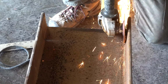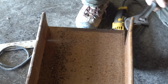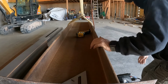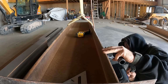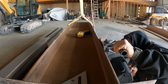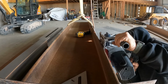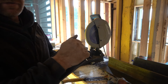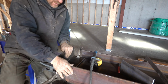So nice. Couldn't really find a good way to get the end of these flanges off, so I just went in with the grinder and wiggled it off with a wrench. Angle brackets that hold the two beams together. After that, cut, cold to the touch. Just the coolest technology ever. Love those things. Okay, I got these brackets all cut, ready.